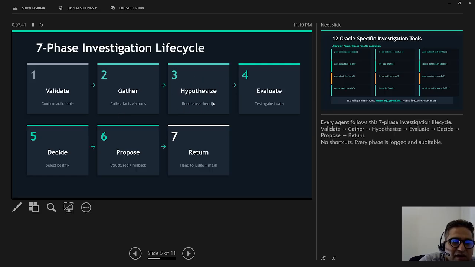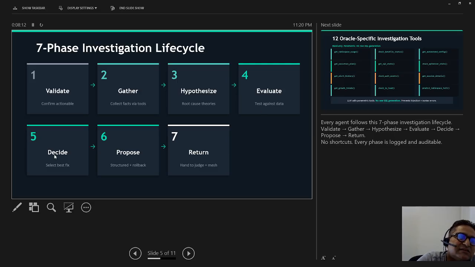Then, what's the hypothesis from the data? As a human would, it first validates what tool to use, then based on the tools it gathers data. Then what are the root cause theories? What's the hypothesis based on this data? Then it evaluates, testing against this data. If I am adding a data file, does it make sense? Is the tablespace really low on space?